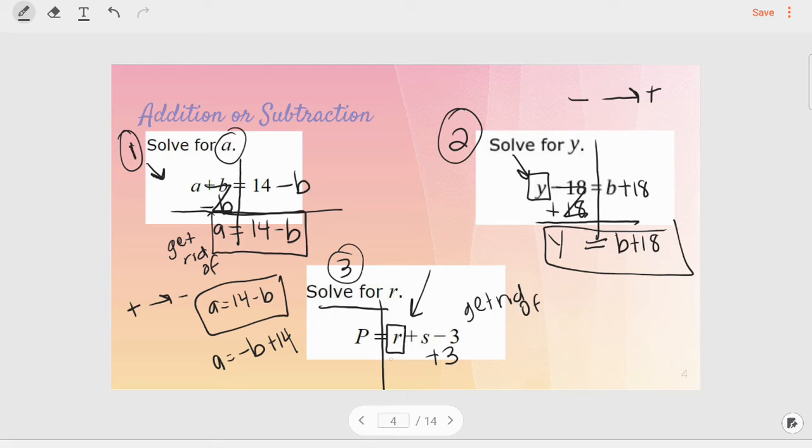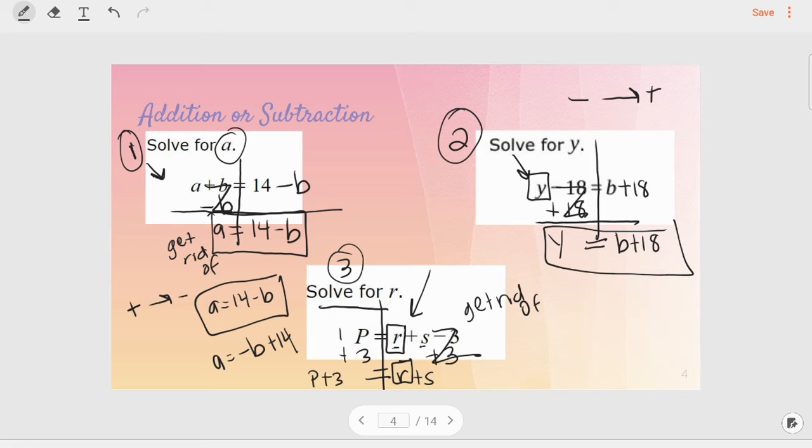Now I'm going to make sure I write plus 3 on the other side of this line. So not underneath S and not underneath R, but underneath P. I might say to myself, let's add plus 3. Now these are not like terms. So I'm going to write P plus 3, or you can write 3 plus P. But P plus 3 is equal to what's left over, R plus S. I'm still going to put a box around R, that's still there. Negative 3 and plus 3, 0 out.